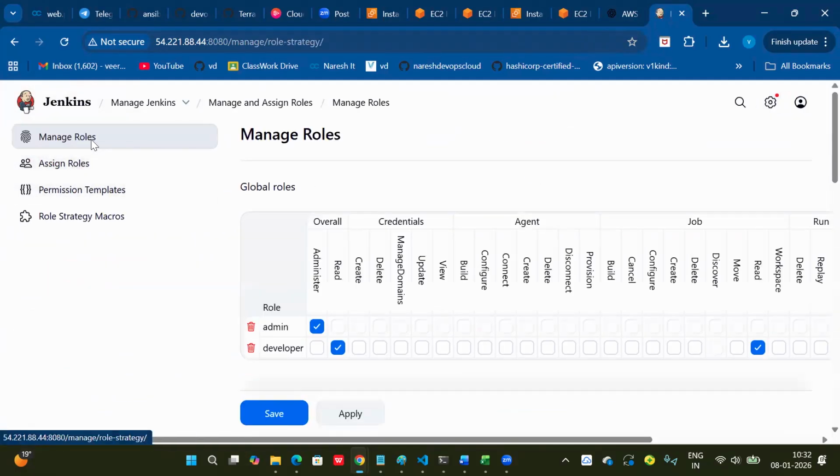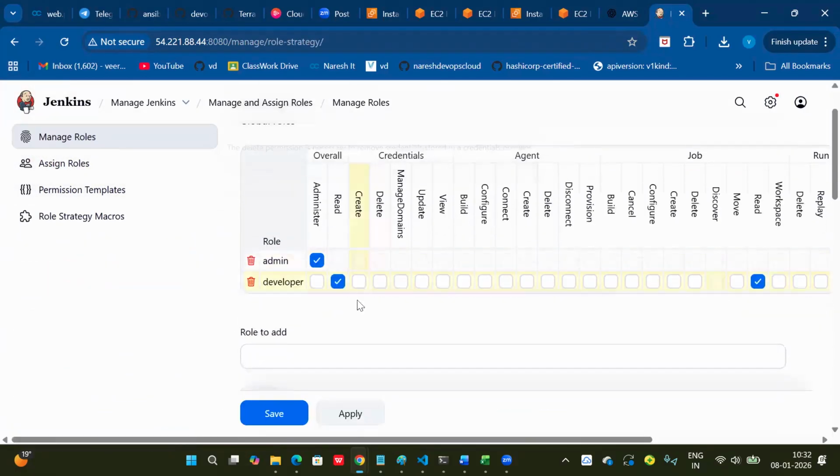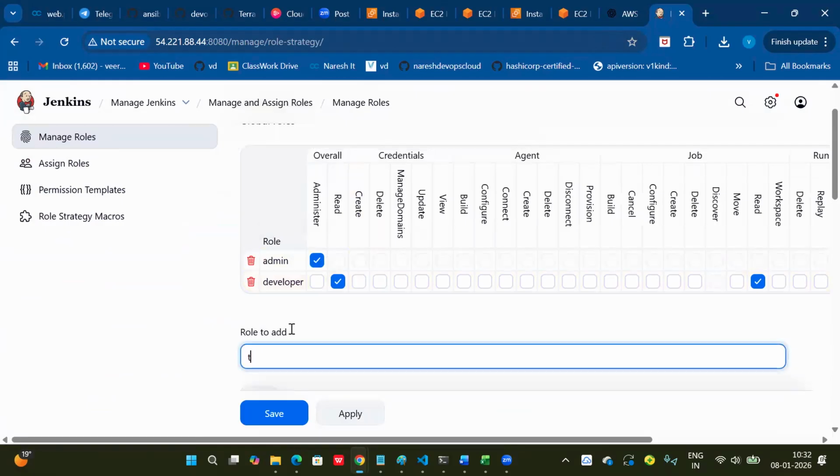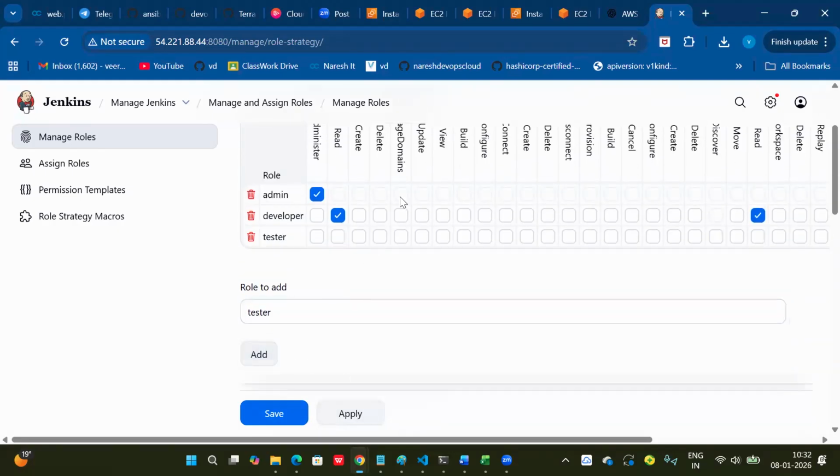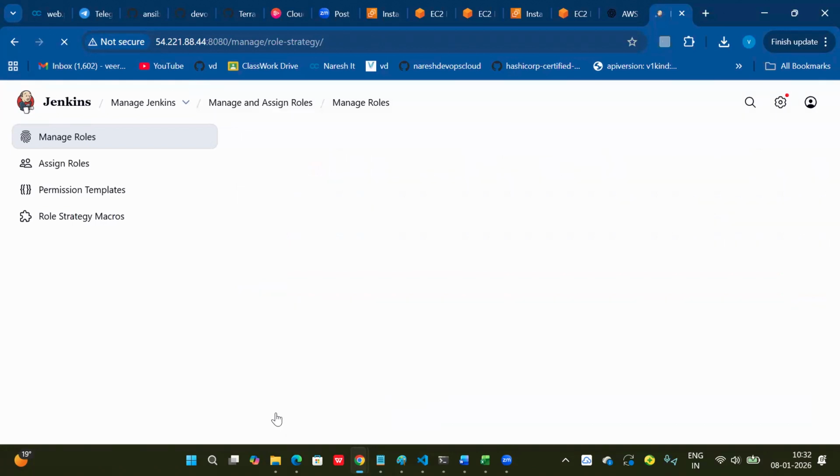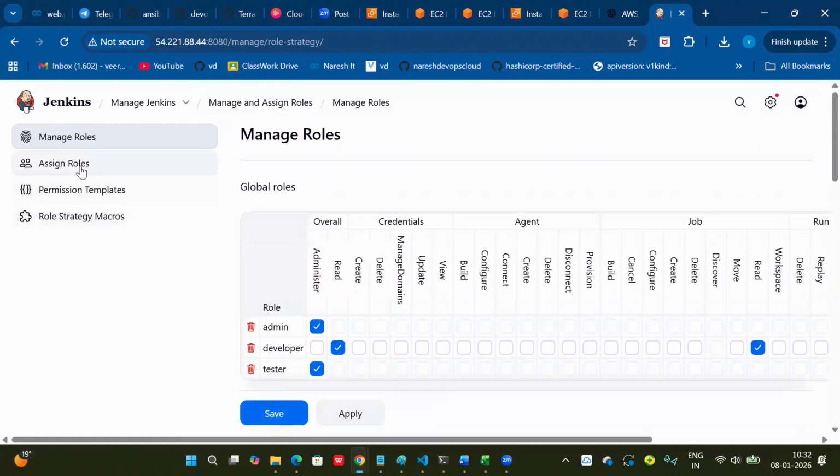After creating a user, first you can manage a role, create a role. What role, which access? For example, tester, or you can give developer role also, the existing roles. If any existing roles are not suitable for your required permissions, you can create one more role. I'm creating a role, add, which permission. If you want to give administrative permission, you can give it, apply and save. Clear na? So your user is ready, role also ready.